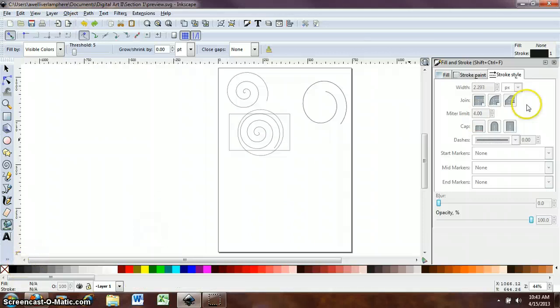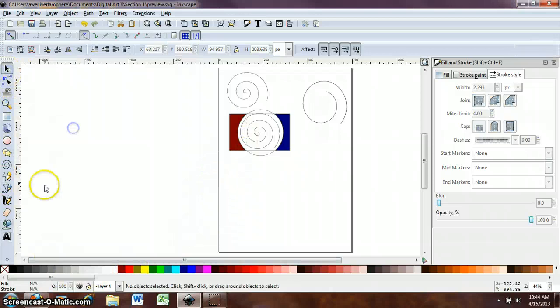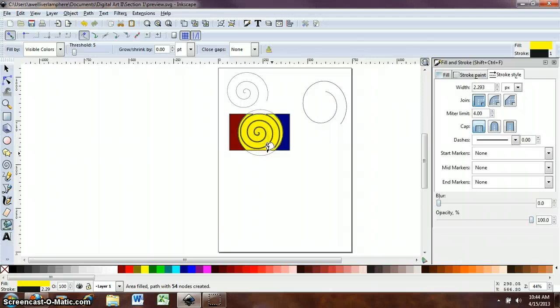Undo that. Now I want to make sure that I have a color selected. In my fill box up here, you can see I have navy selected, and then go ahead and click inside the rectangle to apply that fill color. Your paint bucket is going to fill until it runs into some edges. So you can pick another color now, and you're going to have to deselect every time, otherwise it'll keep applying to what you have selected.